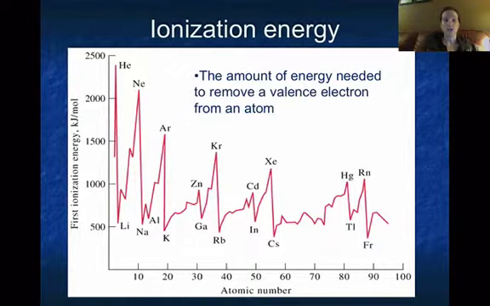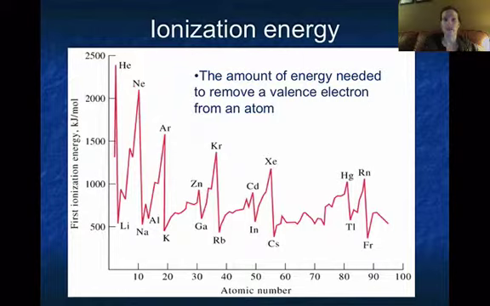The other little discrepancy that happens right in the middle of the trend is between nitrogen and oxygen. So nitrogen is at the top of that peak and oxygen is down, meaning the trend should say that the ionization energy for oxygen is bigger than nitrogen, but we find it's less. What does that mean, that the ionization energy for oxygen is less? What that means is it is easier to remove an electron from oxygen than it is from nitrogen.